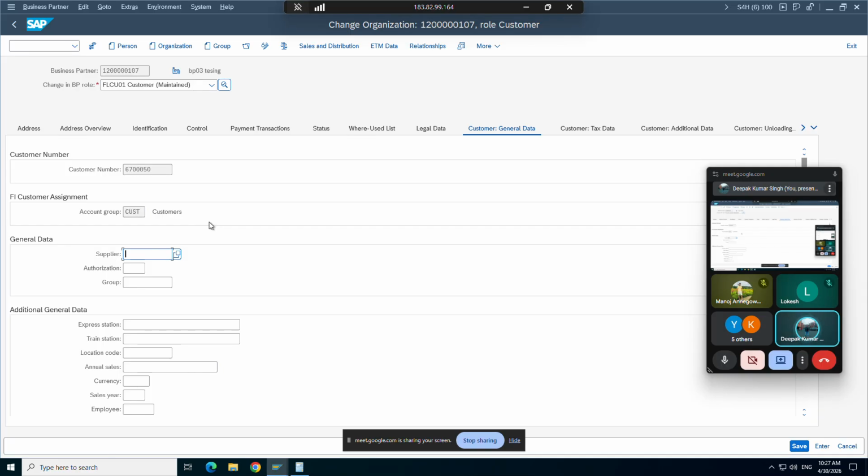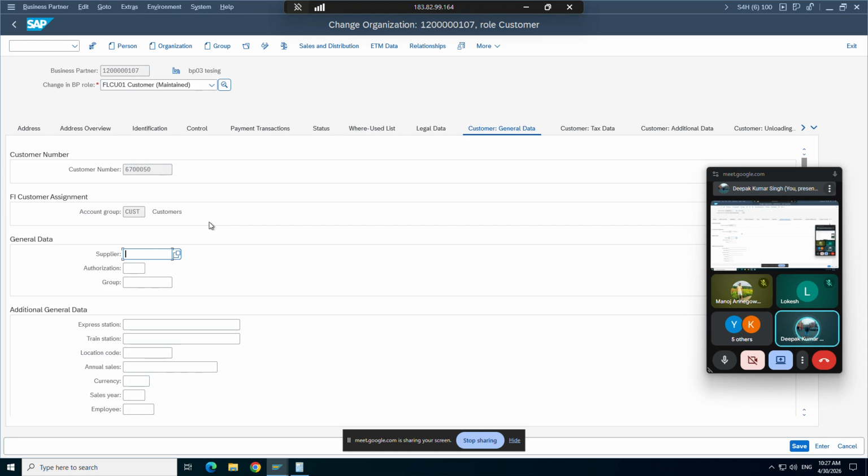So if someone asks you, when you create a BP, what all is mandatory? You need to say first we have to decide whether my customer is an individual customer, an organization, or a group. First thing, right? Second thing, the general rule, BUT000. That has to be there, because any business partner will have some name, whether it's a customer or a vendor. So those basic information we maintain in general data.